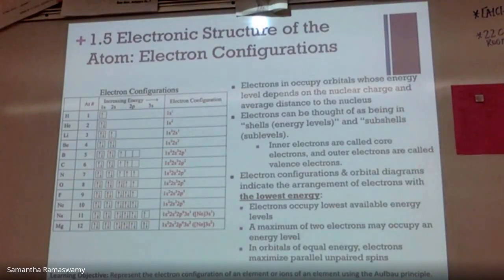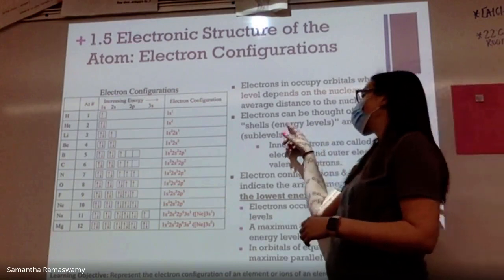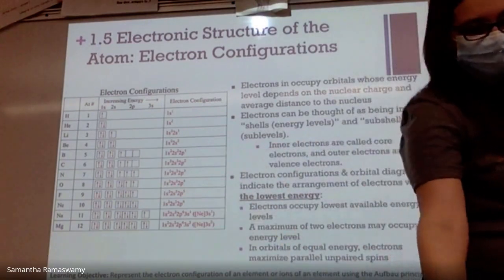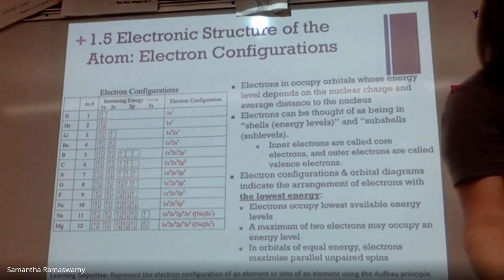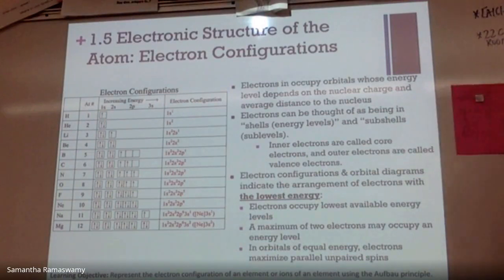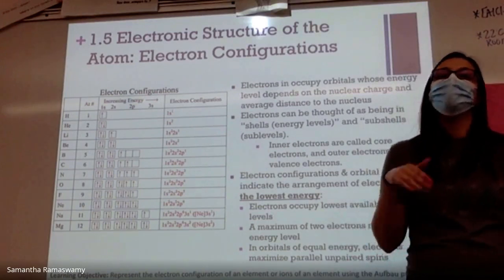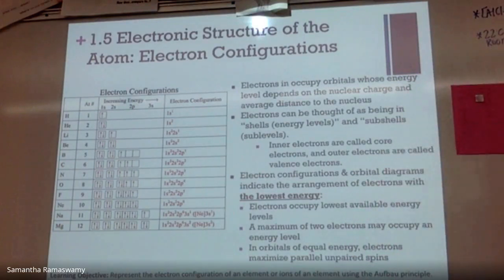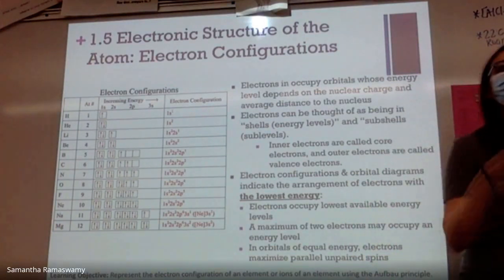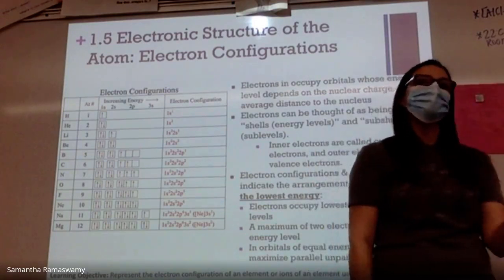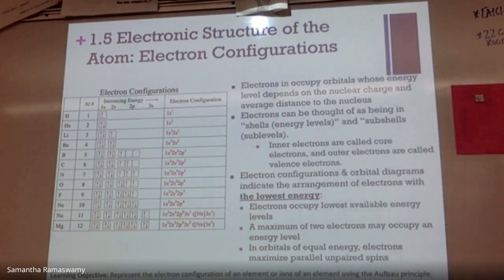And then, more specifically, they're in subshells or sublevels. Now, you're going to notice in 1.5, it specifically says you do not have to assign quantum numbers. So remember, we did n, l, m sub l, m sub s. That is not tested. What you need to know is the energy level. You still should reference things as n equals 2 or n equals 3. That makes things easier for you to reference on the periodic table. But in terms of assigning quantum numbers, you don't have to do that on the AP test.